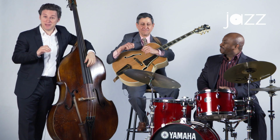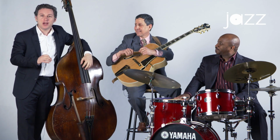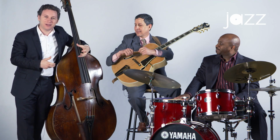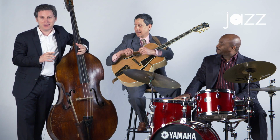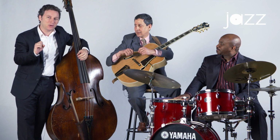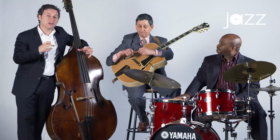Great bass players in the big bands, guys like Milt Hinton, Jimmy Blanton, Walter Page, you could hear them reacting to exactly what was going on. Who was the leader at the moment? That means, as I said, the soloist, the person playing the melody, or the section playing the melody. Always make sure that you're playing with the leader at that moment, okay? Then you'll always keep the music swinging, you'll always play together, and the feeling will always be right.